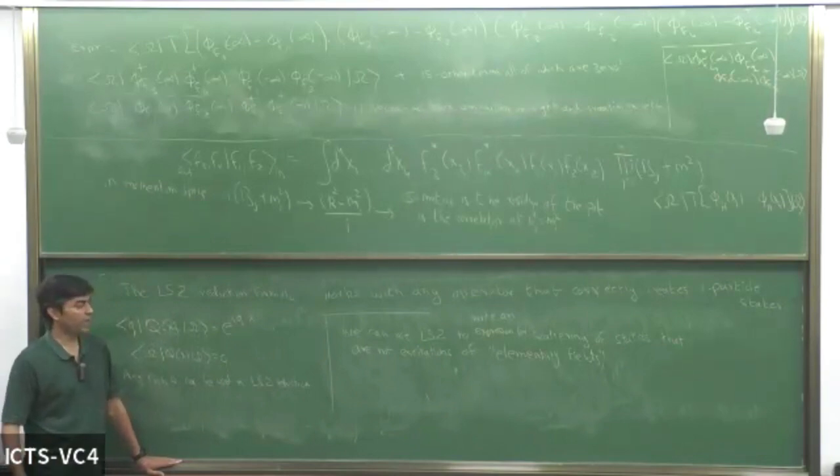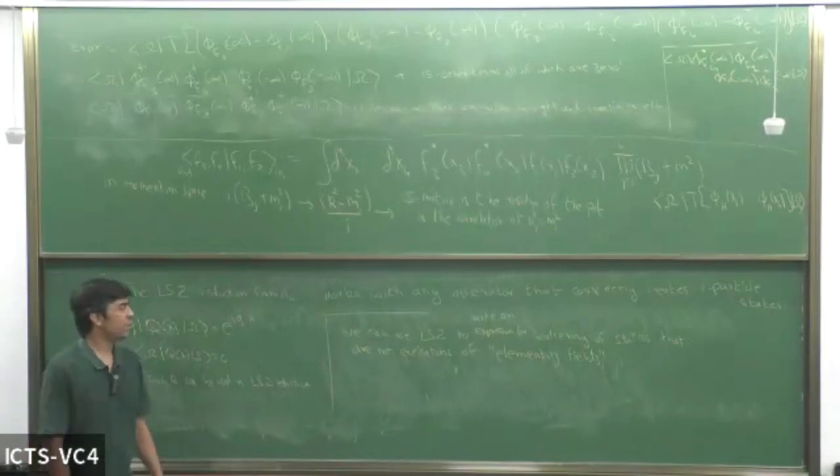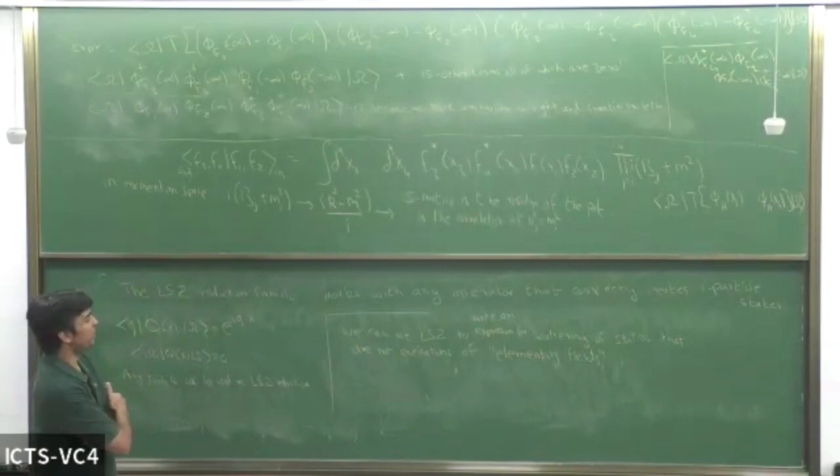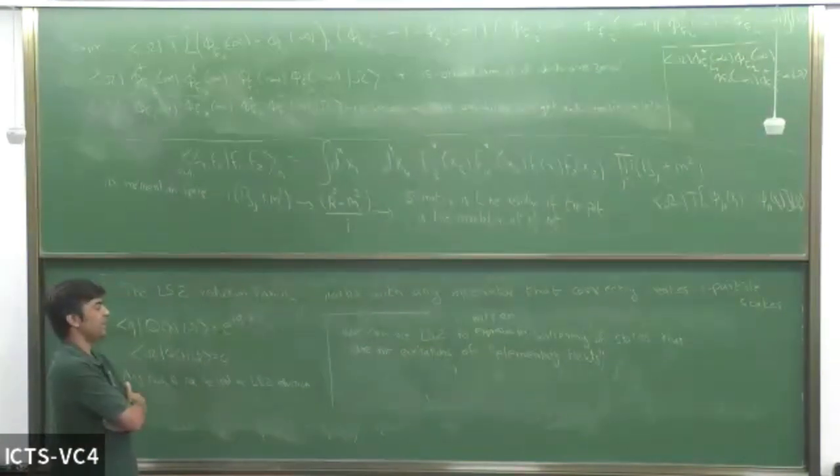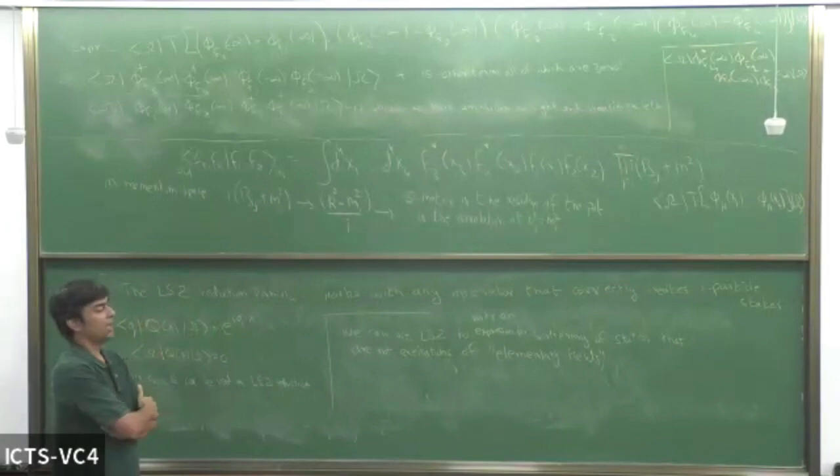So we could do that, but it's not clear. Let me say it another way. Everything we do from here will start with this formula. We'll start with saying there's a Green's function we need to compute and amputate things and so on. In the absence of this clear definition, we would not be clear about what we are computing.